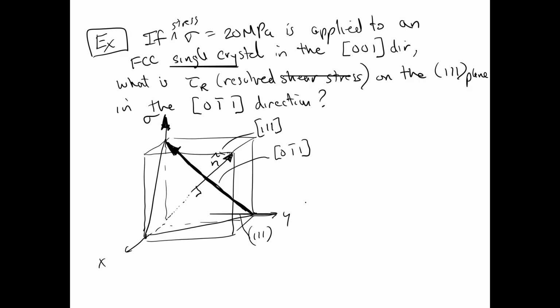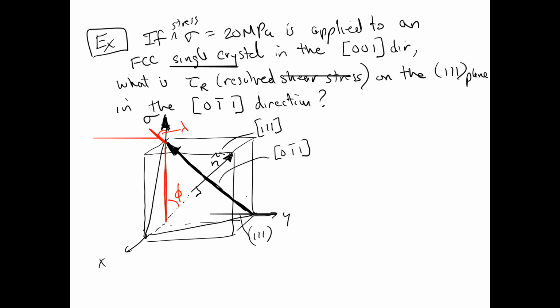So if we start looking at these angles here, let's first take a look at lambda. In this case, this is the easier one to visualize. I'm going to change colors here with the pen so you can see this. Phi is the angle right here. That's the angle between the stress direction, which is the z direction, and the slip plane normal. And then lambda is this angle, we could write it up here. It's the angle between the stress direction and this slip direction.